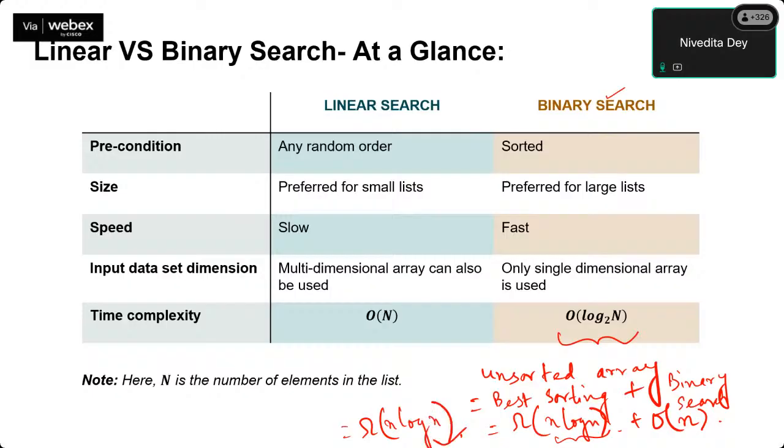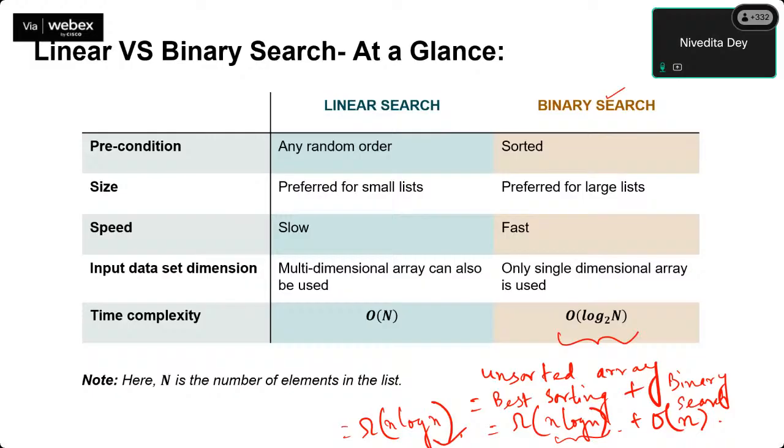n log n is more than n. Of course, you can understand log n is something which is greater than 0, so it's a positive term. So whatever we do, it will actually be more than n. Because log 2 base 2 is 1, and log 1 is not doable over there, and we cannot go negative, so there is no chance of getting a fraction if it is n log n where the base is 2. So this is the time complexity of binary search for an unstructured or unsorted array.